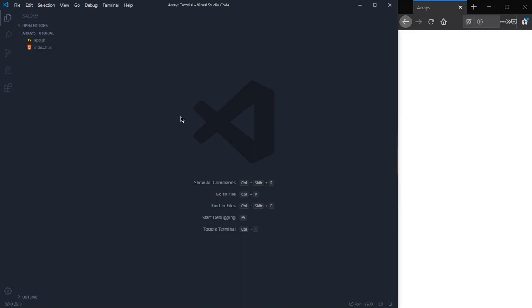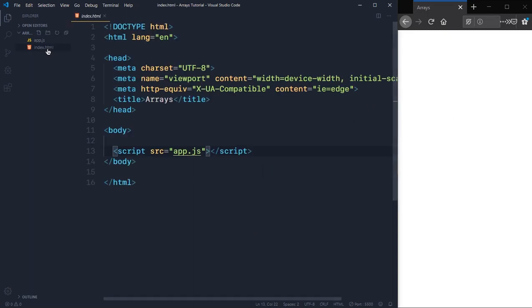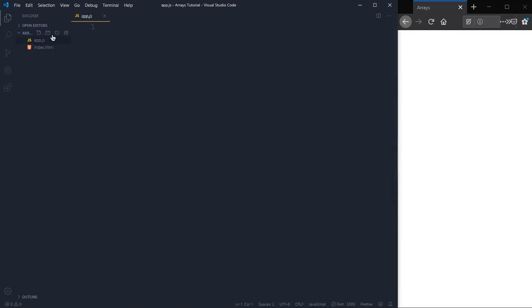So guys, I'm on my PC right now. I have a text editor open, which is VS Code, and the files I have here have been running in the live server. You can download the live server in VS Code by going into the extensions and searching for live server. It's running here in Mozilla Firefox, or whatever web browser you're using. I have a basic index.html because I need an HTML file to run JavaScript. I just have a heading called title of arrays, and I link my app.js. That's simply it. And now I have a basic app.js right here, so nothing is there and we can simply get started.